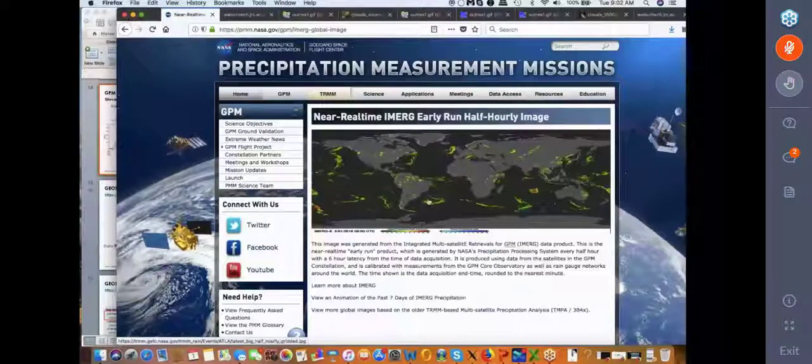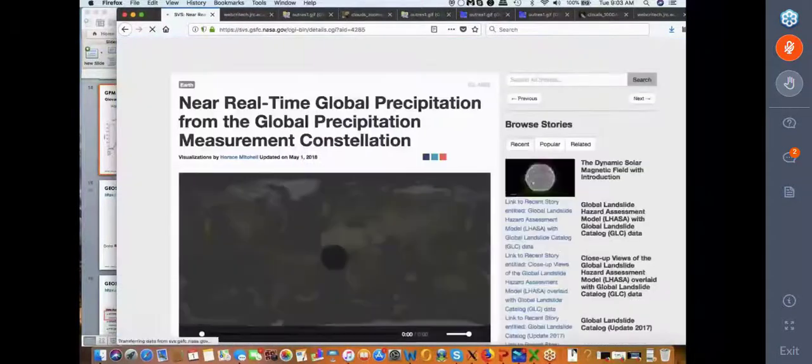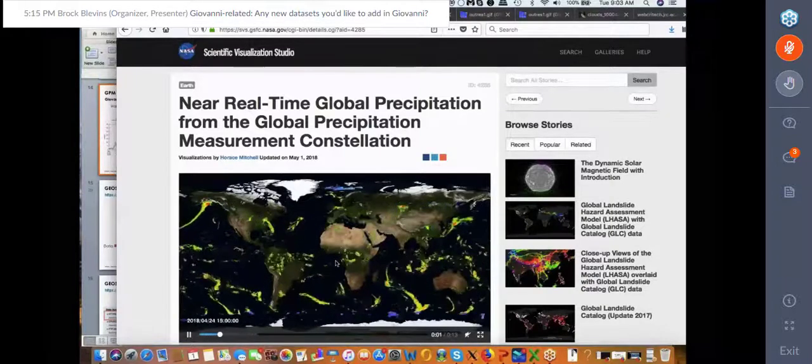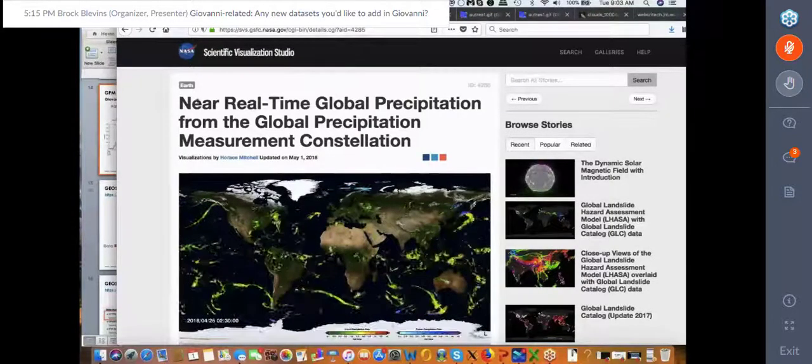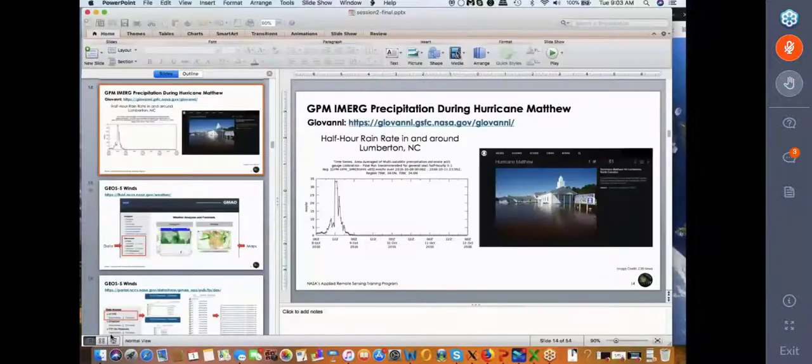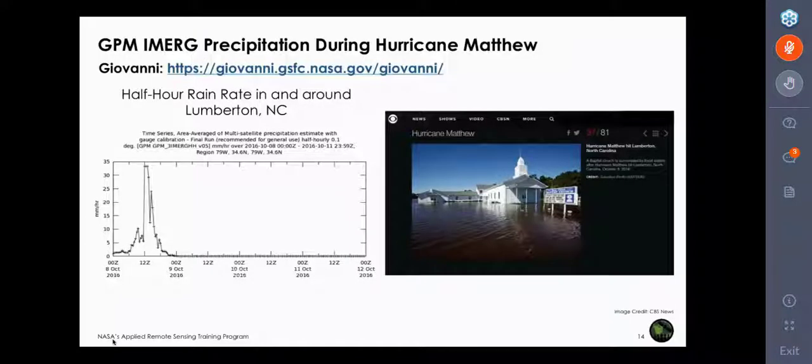You can go in, like there's a storm here in the southern Indian Ocean that you can see right now. So every half hour you can monitor, you can view the past 7 days of animation, how rainfall evolved if you like. But when the storm actually is occurring, your main interest is in monitoring every half hourly rainfall in your area where you are.